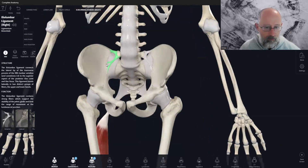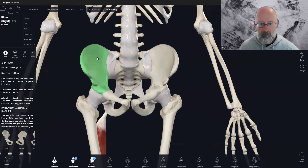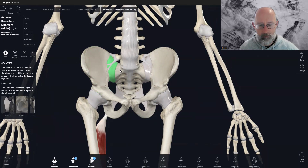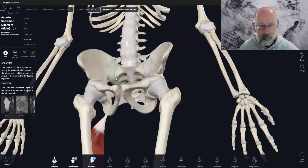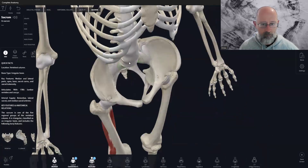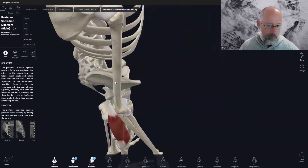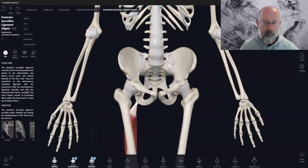Then there's a second branch coming down about two thirds of the way onto the anterior iliac fossa. So this whole area of the iliac fossa, on the midline on the anterior aspect — that's more stabilizing from the front. And then you have the anterior sacroiliac ligament, which is really just wrapping around from the anterior part of the sacrum onto the ilium, covering a big part of the sacral body. It almost comes up from the top and joins into the posterior ligament up there as well, so it's almost continuous — like a 360-degree wrapping from front to back.